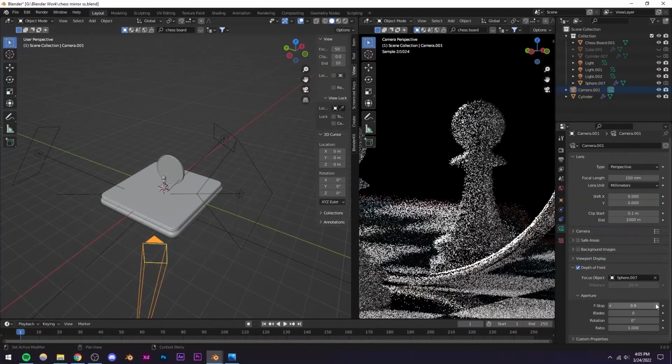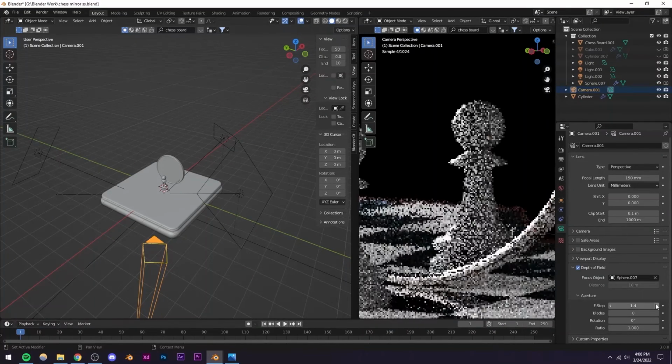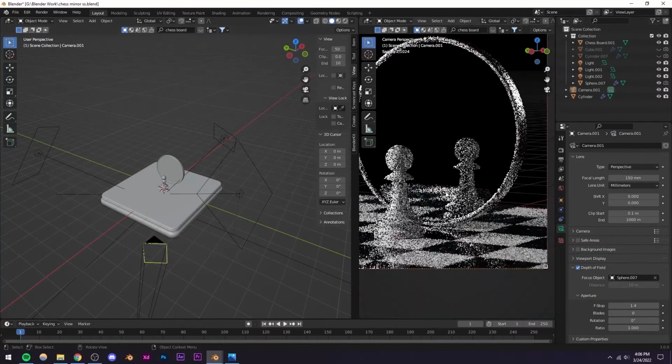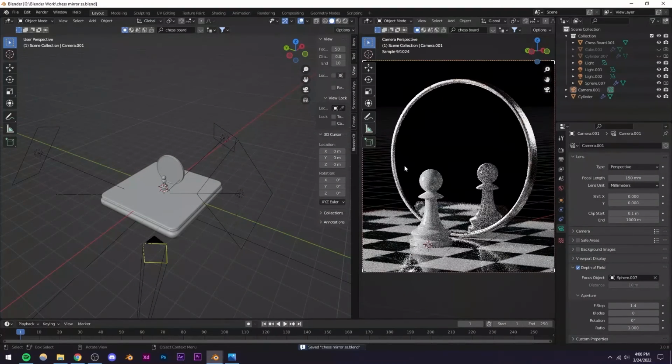So I'm just going to increase its f-stop slightly, just a tad bit. How about 1.2? I think 1.4 should be the sweet spot, because we don't want it to be completely in focus. We just want it to be visible. Like, we want our viewers to tell that it's actually a king and not a pawn. And although right now it's a pawn, in the final render it's going to be a king, right? So that is what we want. I think that should be good.